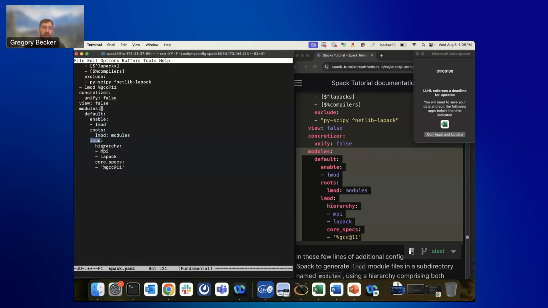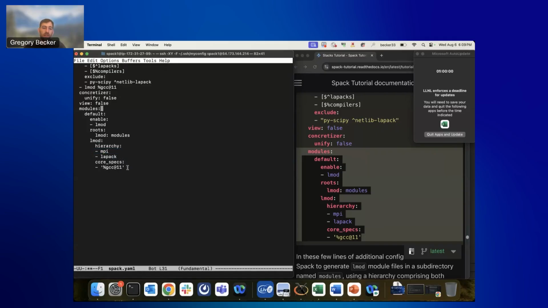And then for the LMOD hierarchy, the compiler is always part of the LMOD hierarchy, but we have to say what other virtual packages we want to have in the LMOD hierarchy. So in our case, with the environment that we put together, it's going to make sense to do MPI and LAPACK in the LMOD hierarchy, which is maybe a deeper LMOD hierarchy than folks are used to.